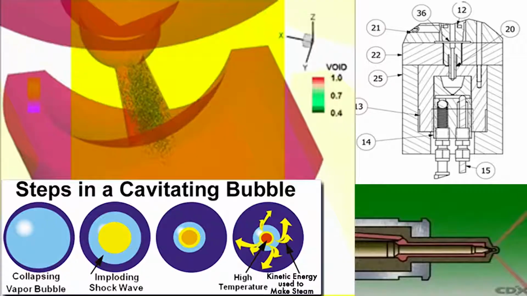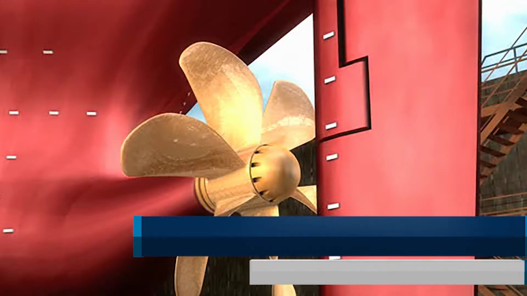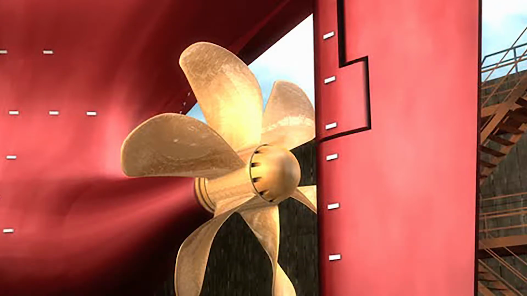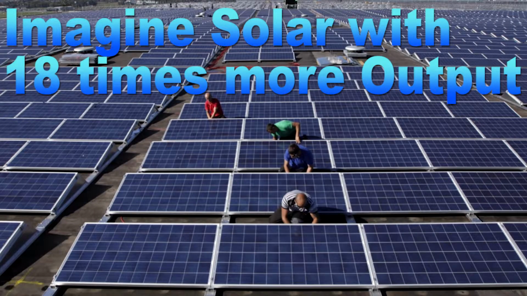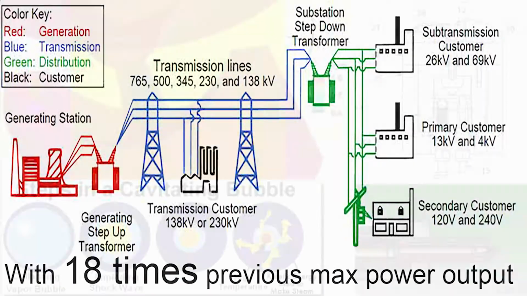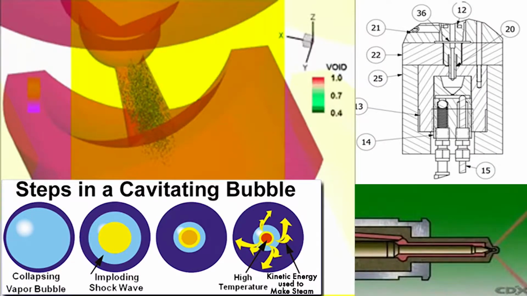Suddenly, we have a blueprint for a marine power plant in large ships that could make cross-continental trips exponentially less expensive, non-polluting, and where a relatively small amount of fuel material will be taking up space in the ship. And of course, we can add our cavitation engines to solar or natural gas-powered electric power plants and evolve them into generating 18 times more power than ever before. This is 18 times more without carbon emissions, meaning natural gas plants become clean.